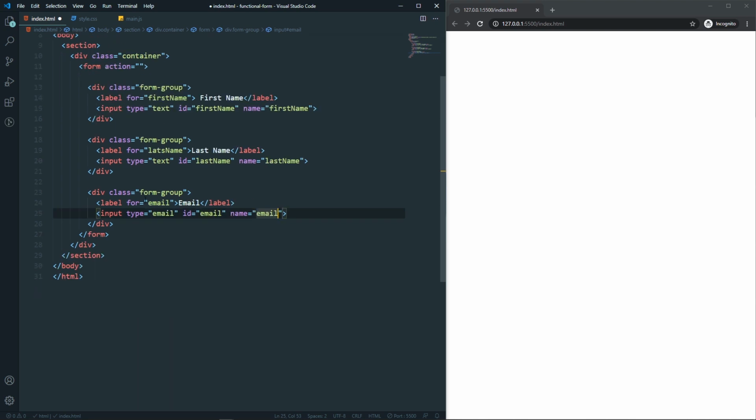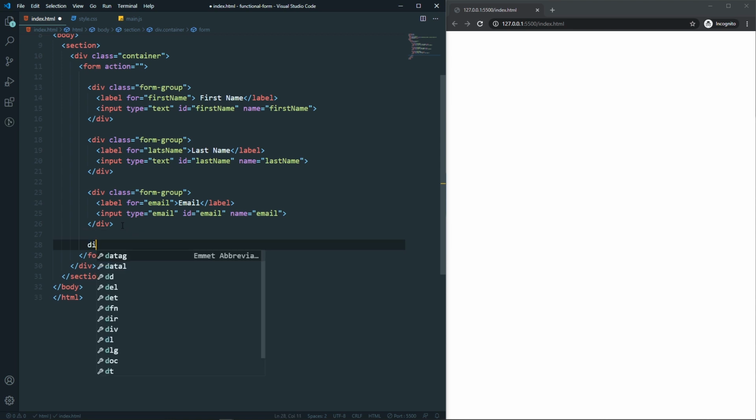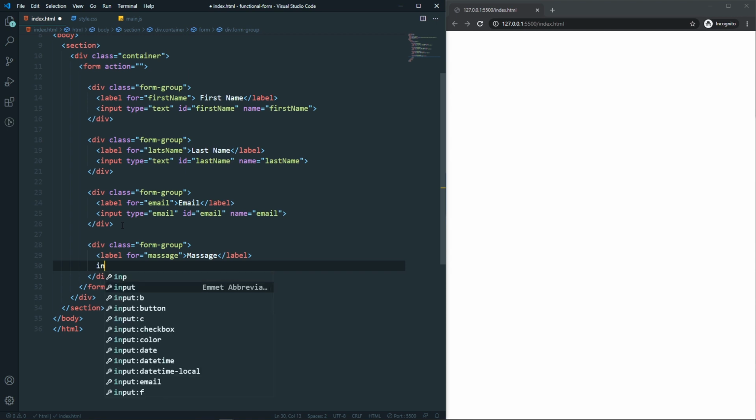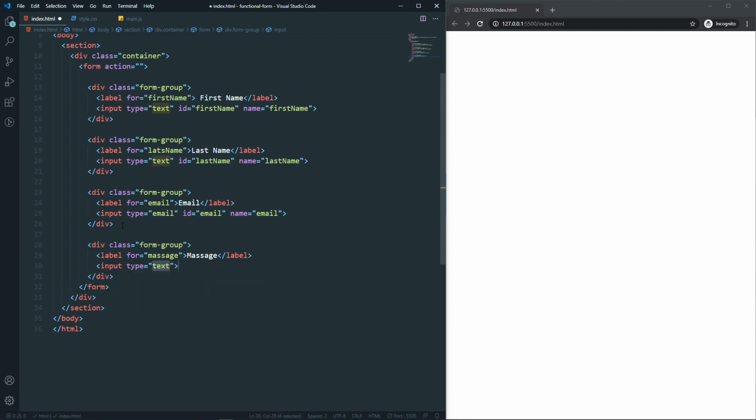After that the last input will be our message. So let's create another div with the class of form group. Here I will have a label which will be message, and also let's have an input here which will be a type of text.